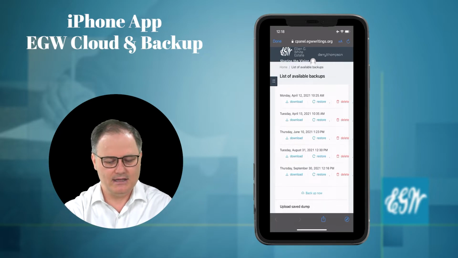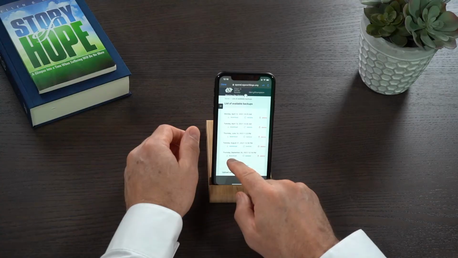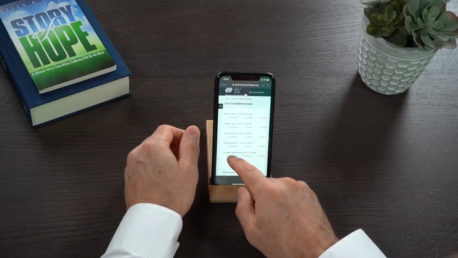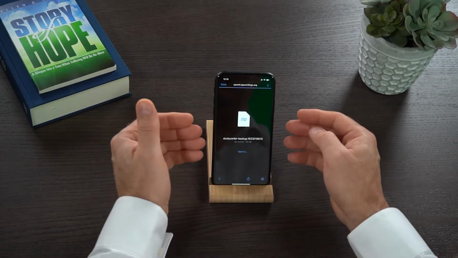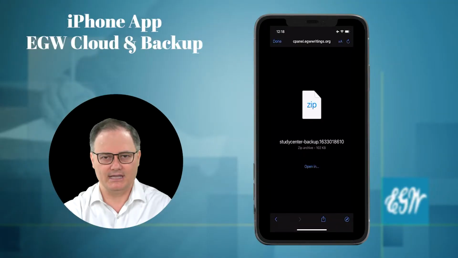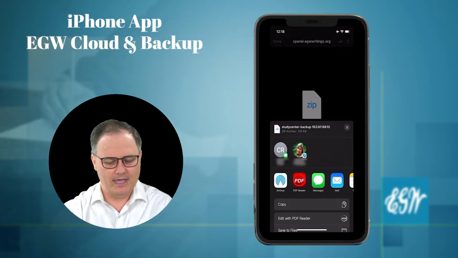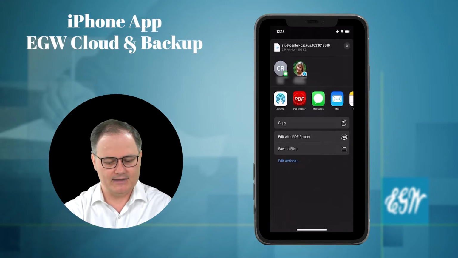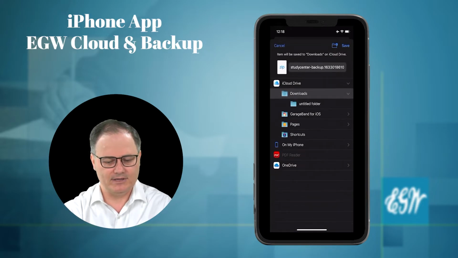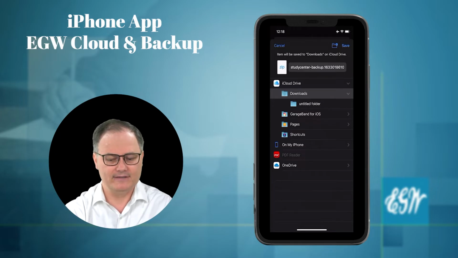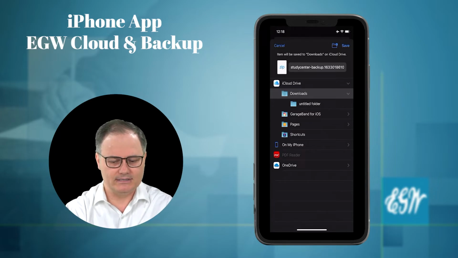And you can see here today when we created it, I said we had three options. Well, if I click on the download one, it will download a zip file to the phone and save that into memory. Now, it hasn't saved it anywhere. It's just sitting there in memory on my phone. And what I need to do now is click on Open In, and I'm going to come down and say Save to Files. And when I tap on that, I choose the iCloud, and I'm going to choose the download folder within my iCloud drive, and then I'm going to click on Save.